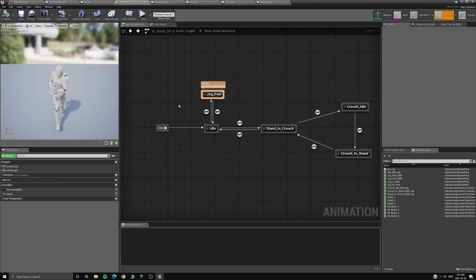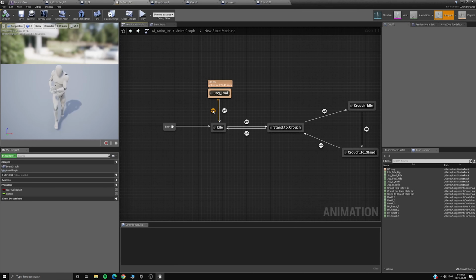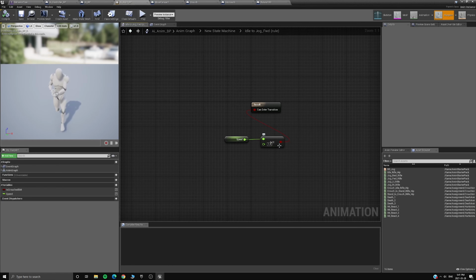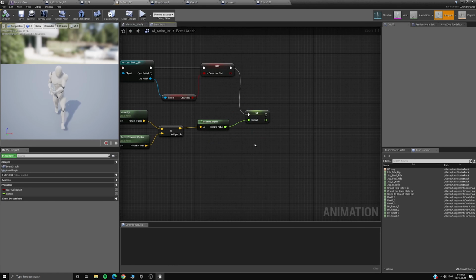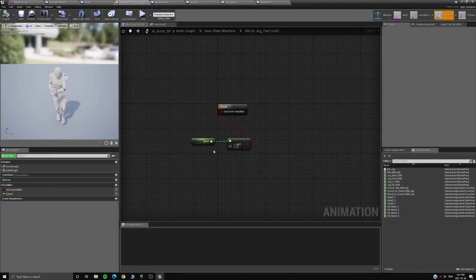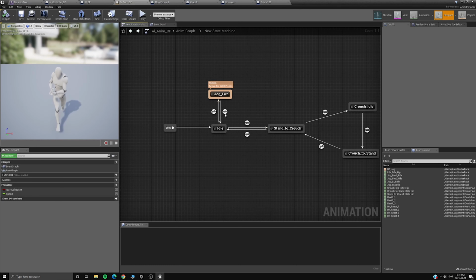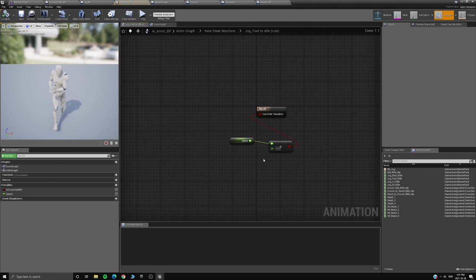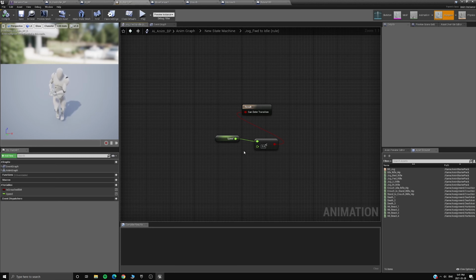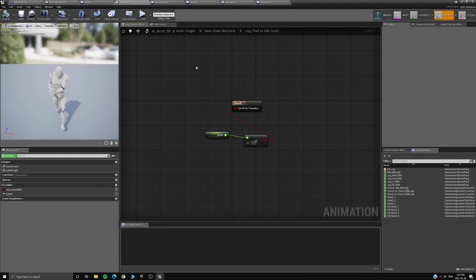So in our conditions for our state machine, for him to enter the jog forward animation, the speed has to be higher than 1, which happens when he moves forward. So it's going to be higher than 0, it's going to go to 1. And then for him to go back to the idle animation, he'll have to be less than 5. So he stops, and that happens when he goes into the crouch and then uncrouch, then the rotate. So his speed is pretty much at 0.